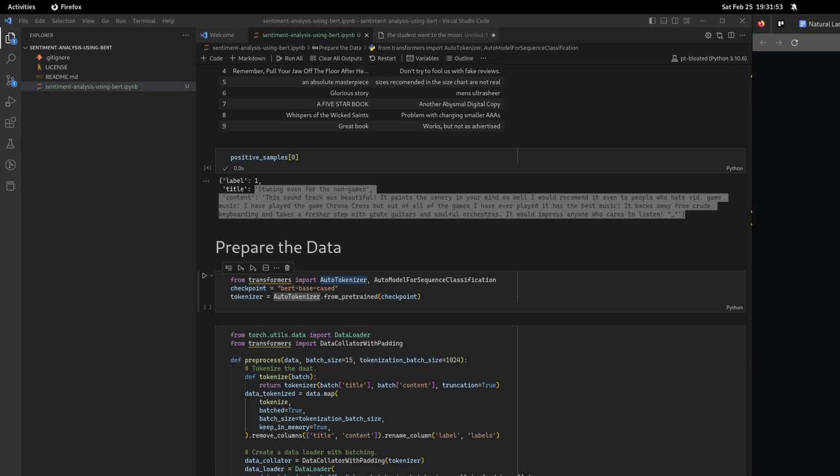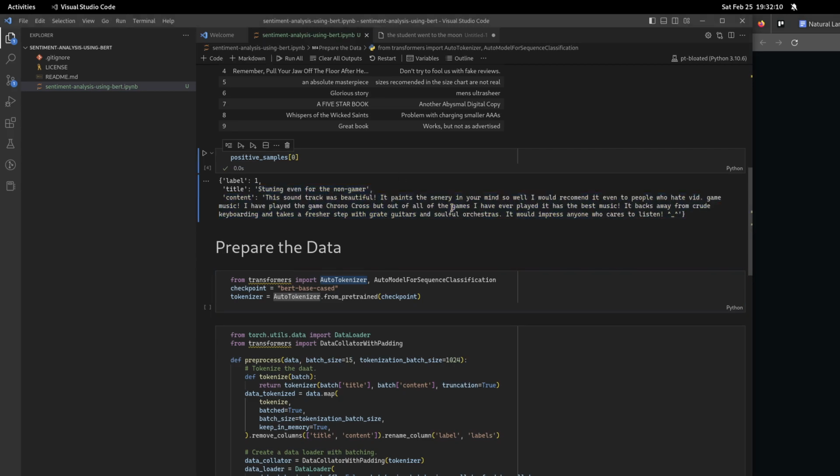I'm not entirely sure what the difference between them is, but it's going to be similar in nature. The idea is that you want to see the most frequent words, the most frequent subwords, and make them into a dictionary, so that you don't have to memorize or have an embedding for every single possible word. Like, you don't have to have two embeddings, one for paint and one for paints with an S.